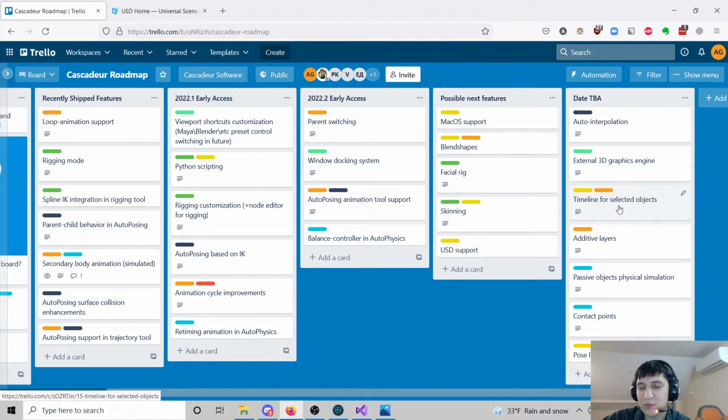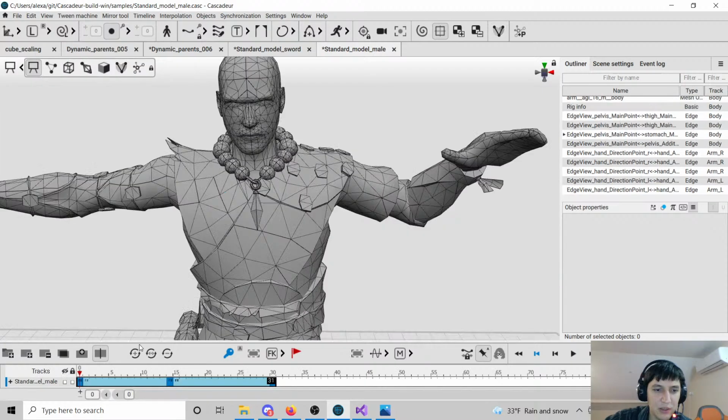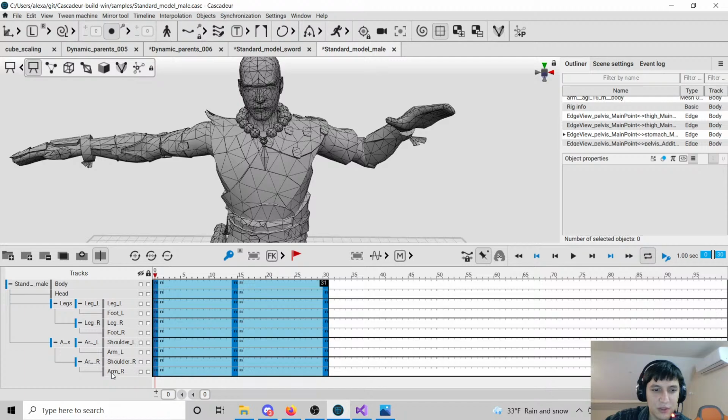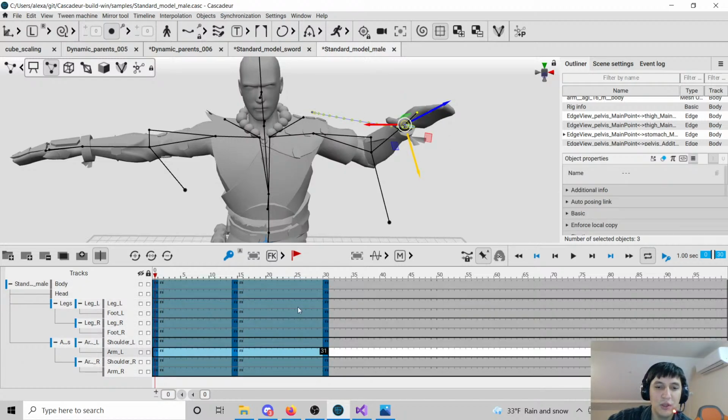Timeline for selected objects. That's an idea that we had for some time now, that sometimes the timeline has too many layers and you can get lost in them. So one of the things we could do is create a timeline that would work like a standard Maya timeline, where you select some objects and then you see only the tracks that the selected objects are contained in.